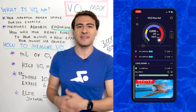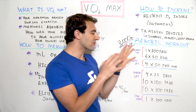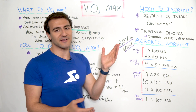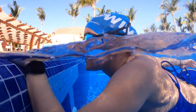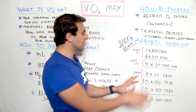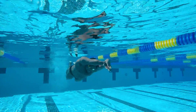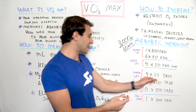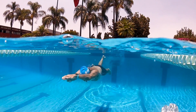We wrap it up with a 100 freestyle, nice and easy. In this set we had two main blocks of 10x100s, each about 12 minutes — so about 25 minutes total. The goal is about 30 minutes of aerobic capacity training. To scale this up, you can keep everything the same in the main set but do two rounds instead of one, increasing total volume by 2,000 meters. You can also layer in another set group, going from basically 2,000 to 4,000 meters — giving you about an hour session of pure aerobic output. This is also a great test set to measure your aerobic threshold progress.